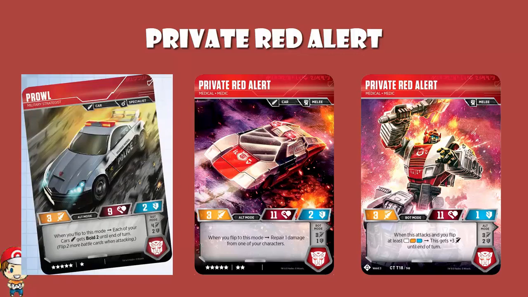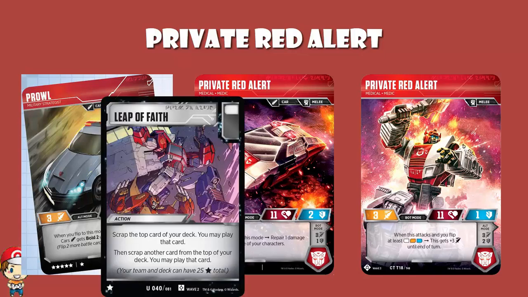So whenever I'm looking at a car that's fairly cheap, one of the first questions I ask myself very simply is, will I play this over Wave 1 Prowl? And really, because it's a 7-cost, I could even add into that, would I play it over Wave 1 Prowl and a Leap of Faith? Let's have a look, shall we?